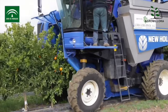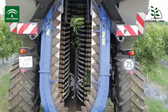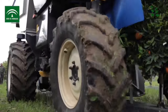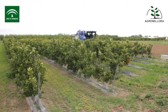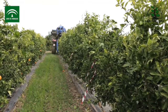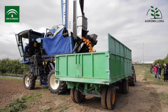Harvesting citrus in a super high density plantation involves a streamlined machine process designed for efficiency. As the citrus orchard reaches maturity, specialized harvesting machines are deployed to navigate through the closely spaced trees characteristic of such plantations. These machines utilize advanced technology, such as robotic arms equipped with sensors to identify ripe fruits, ensuring selective picking. The automation reduces the need for extensive manual labor and accelerates the citrus harvest.